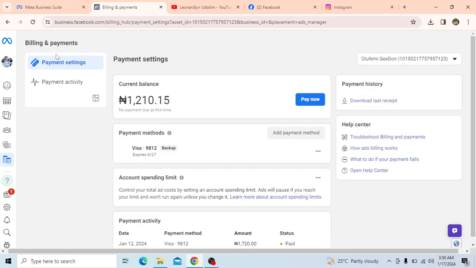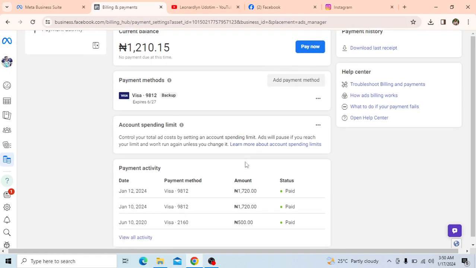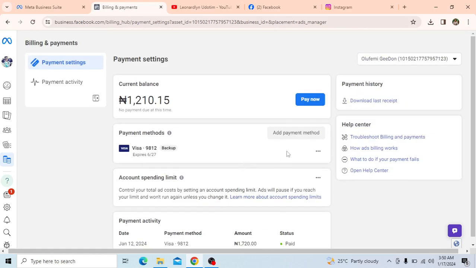You will see the one for US dollars, and you see the one for Nigerian naira. So in this account, I use Nigerian naira, which you should also use as well. There will be a prompt for you to add payment method. I've not done anything here, but you would see that you need to choose this, choose that. They will ask for all the information they need.